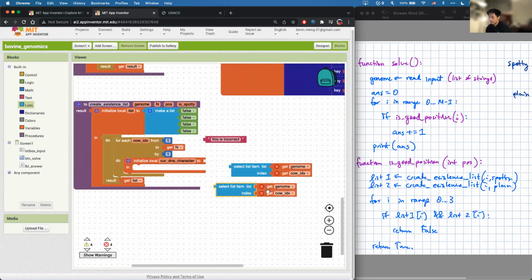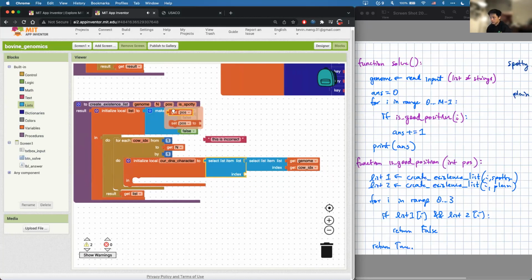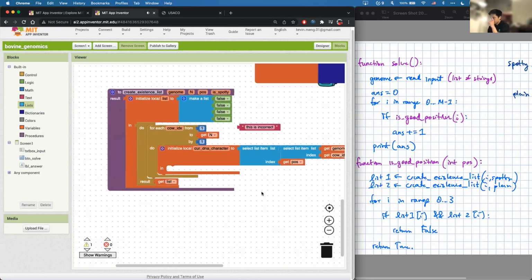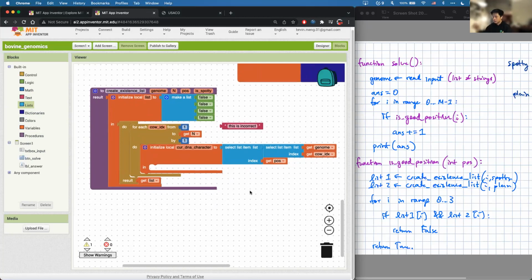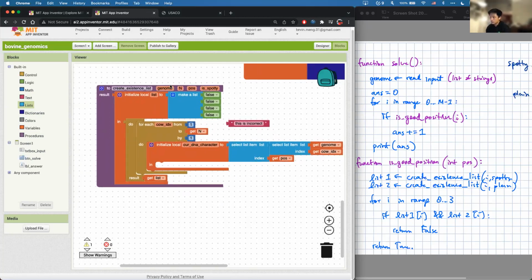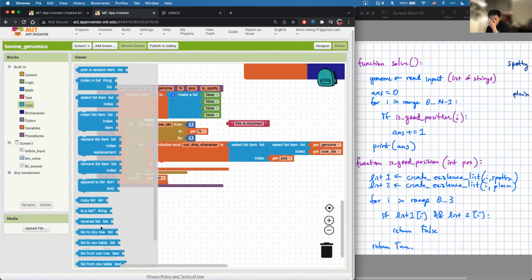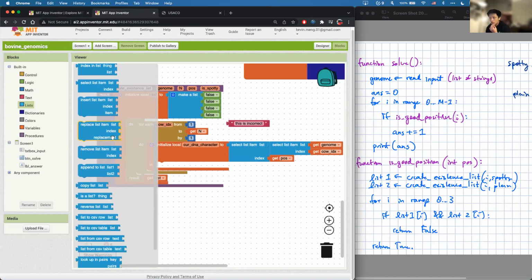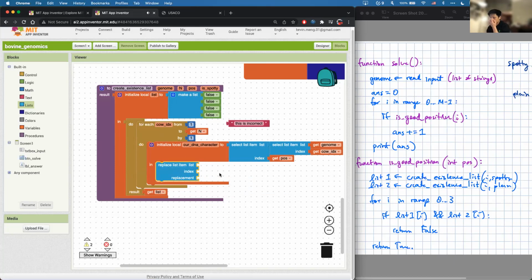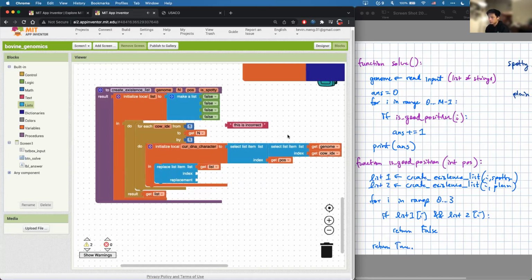So then we can select the list item out of this list, and then we want to get the pos. This should give us the index that we want. So this will give us the specific character that we're looking at right now. And all we need to do is go to lists and we can set the index at list. So we can replace list item. We can go to this list here and get this list at the index. So which index do we want?